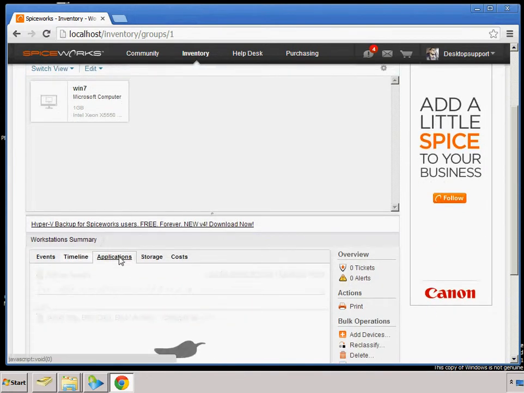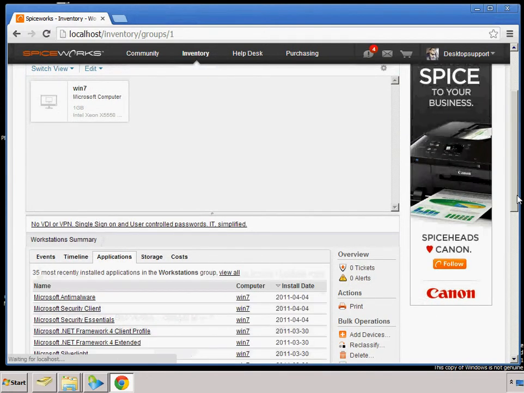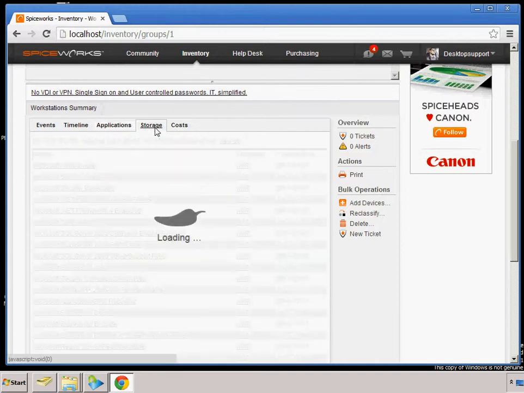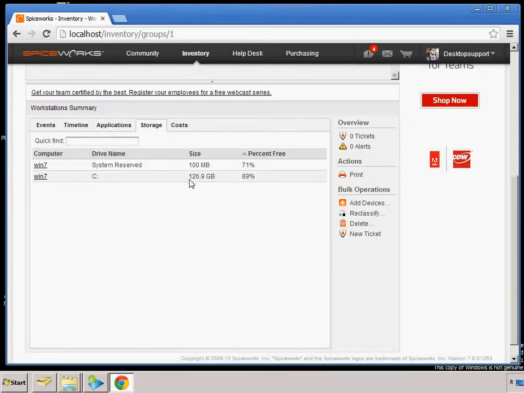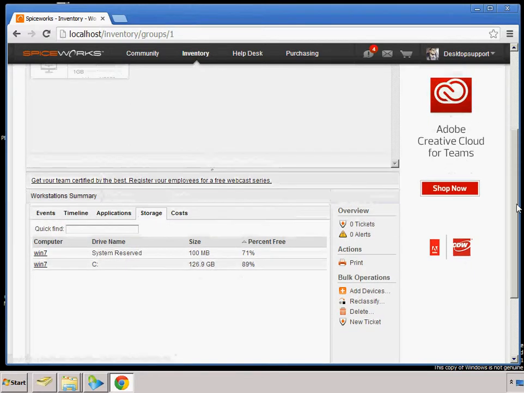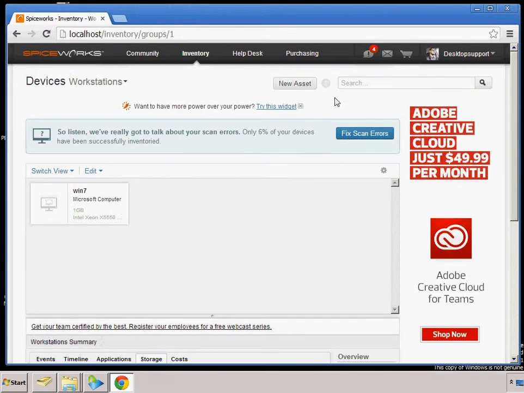You can click on applications, and that's going to start telling you what applications you can see on that machine, and you see Windows 7. From here you can see everything. Storage on that machine, you can see what kind of storage I have, how much is remaining right now. If it goes to 2%, you can make reports that will alert you or something like that. And this is still building right now, so you're gonna see a little bit more information related to this machine.